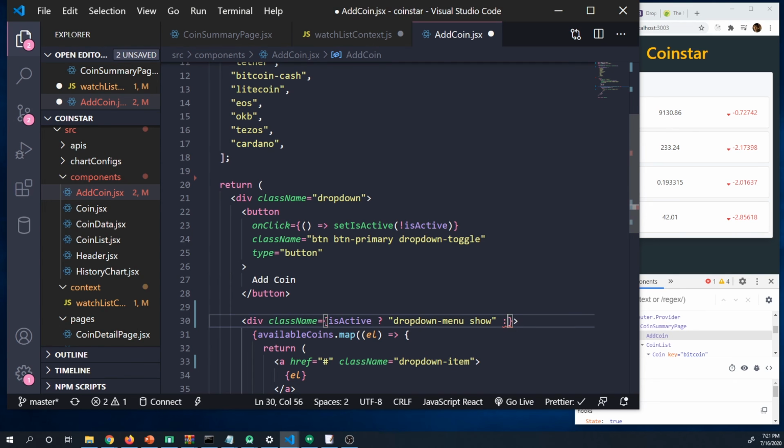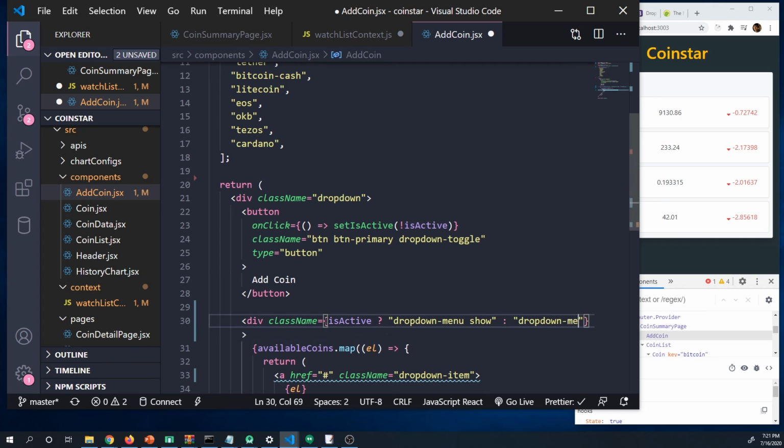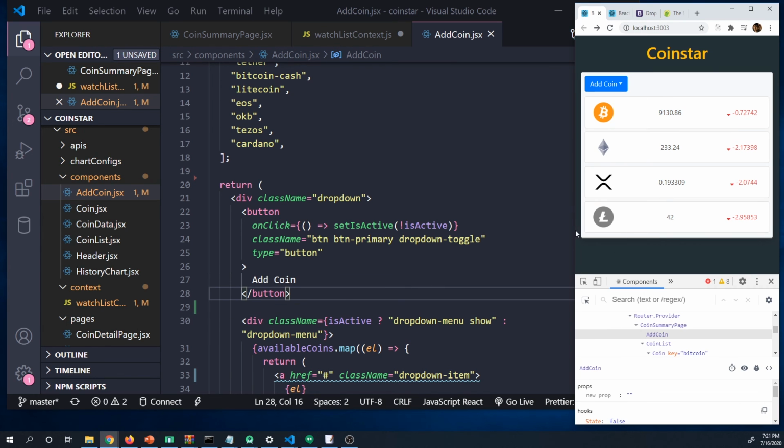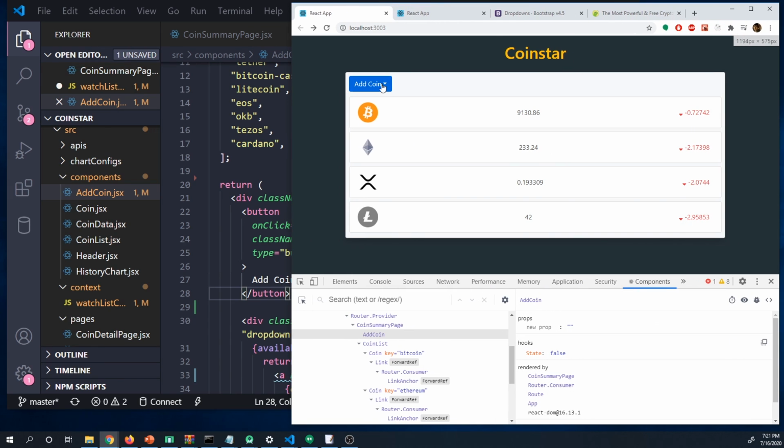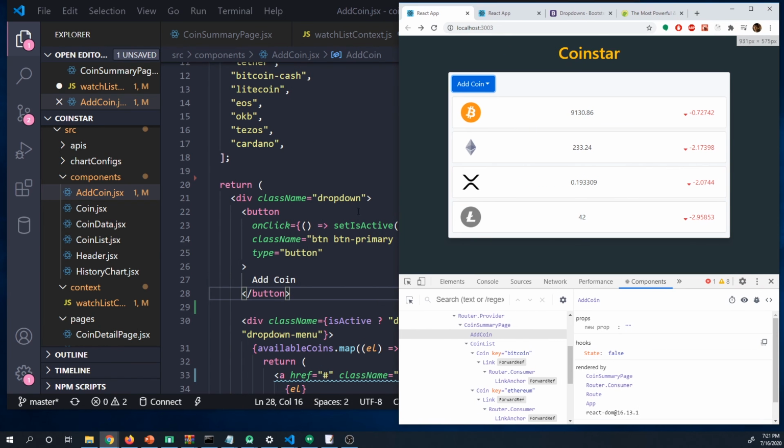And if it's not true, then we're just going to return dropdown-menu. All right. And now we click on this, we should see our list pop up. And if we click on this, it should close. Great. So we've got that done.